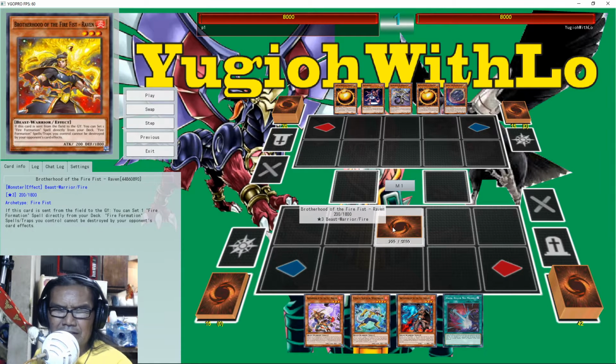It's his turn. So he set this guy, Brotherhood of the Fire Fist Raven. Okay. So if this card is sent from the field to the graveyard, you can set 1 fire formation spell directly from your deck. Fire formation spell traps you control cannot be destroyed by your opponent's card effect. Yeah, so he protects the field spells, but as you can see, he's only 200 attack and 1800 defense.